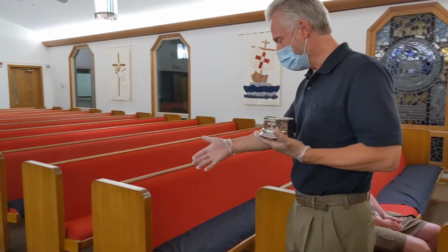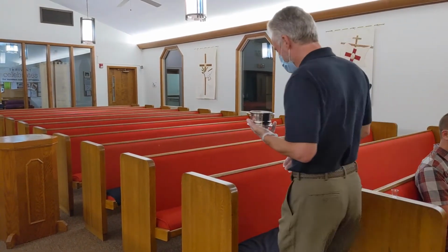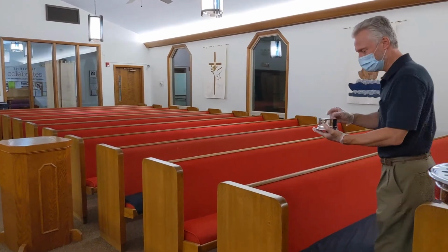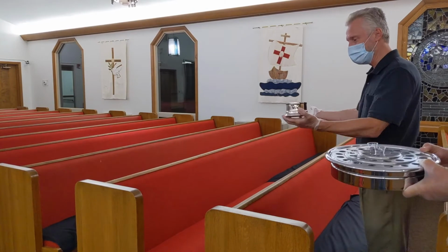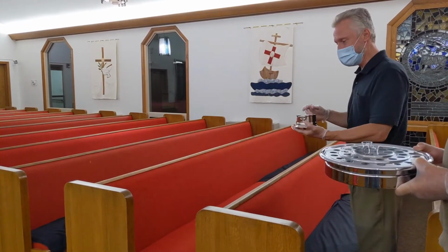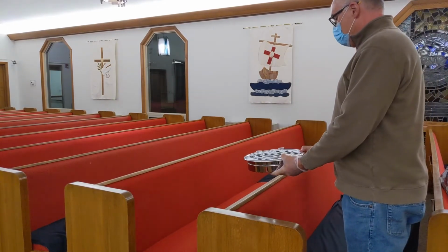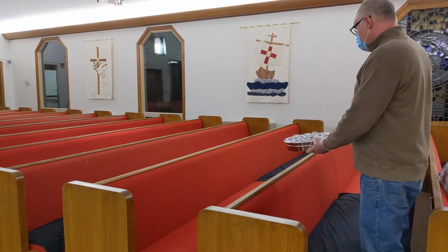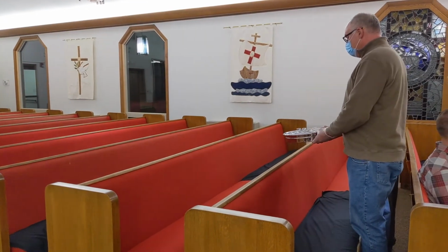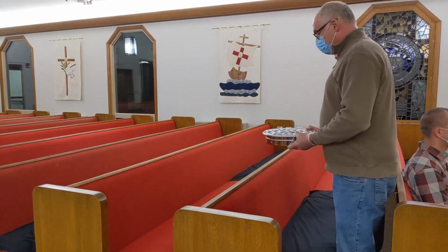So then we would proceed to the next pew behind, which has the black cloth, which indicates that no one is to sit there. And as the pastor, I will head in first and hand out the wafer to the next family unit. As they stand, they can remove their masks. I will hand out the wafer and head down to the middle part of the pew. The elder serving will hand out the tray, continuing to move the cups so that they're easy to grab for those involved. All right, and then we will back out the same way.